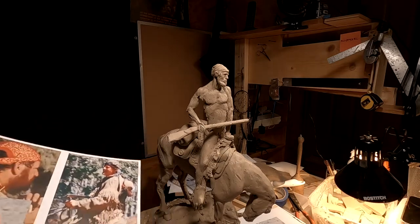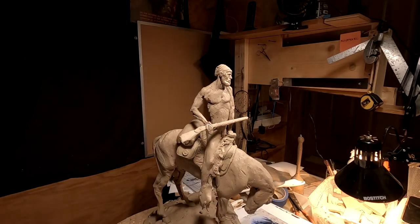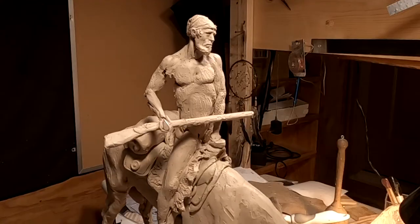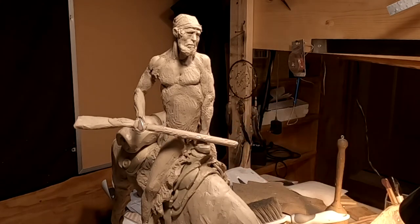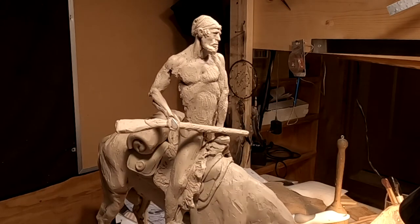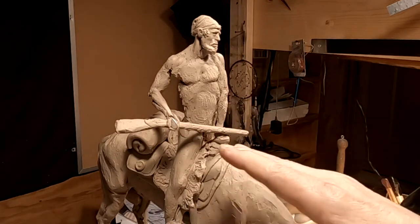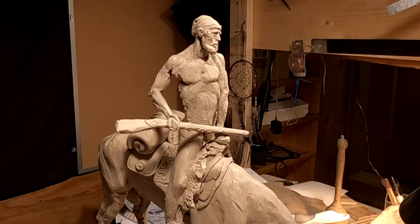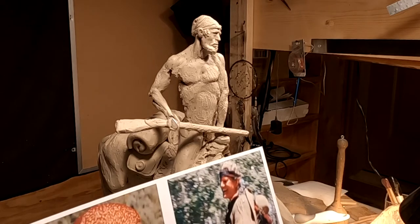I repositioned his arm. As you can see, it's got a crack in the clay, and that can be easily fixed. But I'm trying to decide whether I want it down here. I think I'd like it down there. I don't like it straight across, horizontal. I like to have it lift, just a little bit of a slant to it to kind of break up the monotony of a horizontal position.